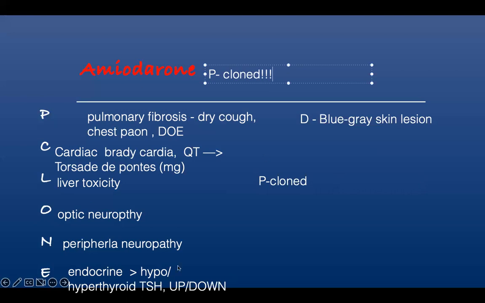Therefore, what do you think the examiner is going to ask you? This is classic symptoms. If I'm an examiner, I'm going to ask you this because this is the number one side effect followed by cardiac then liver, but it can affect almost every system. So if you see a patient on amiodarone and he has dry cough, dyspnea on exertion and chest pain, they are not in CHF.